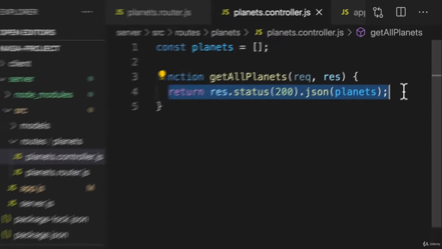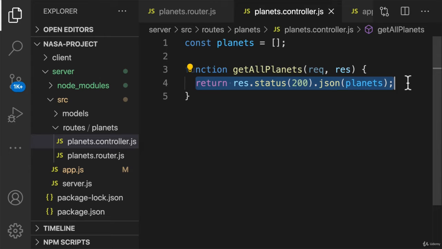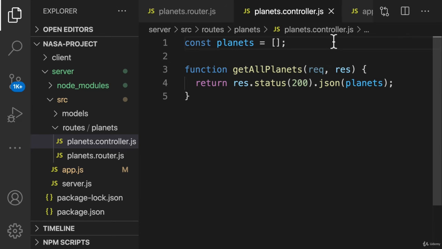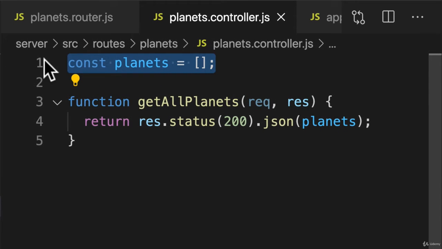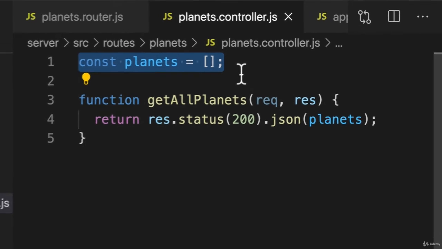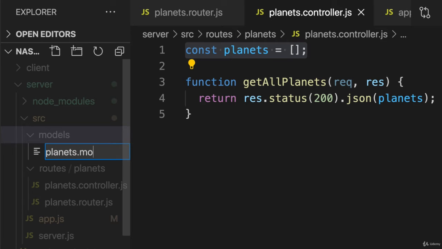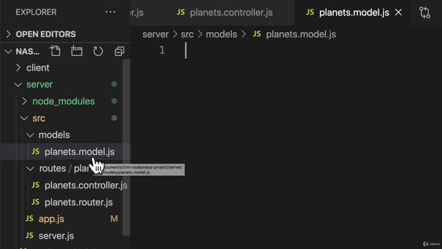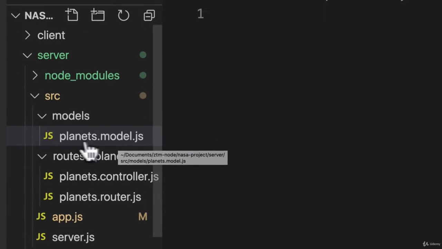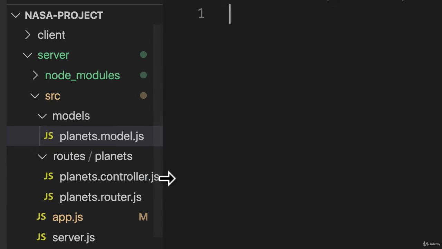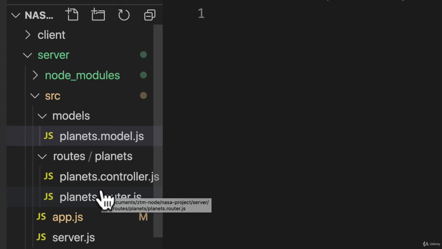The more readable your code is, the more obvious it is what your code is doing, the easier your life will be when things start getting a little bit more complicated. All right, and in our simple example here, it's this planets array that's actually our planets model. This is the data as it's being stored in the server, as we're accessing it. So, inside of our models, let's create a file for our planets model, planets.model.js. And now you can see why we might be naming our files in this .model.js, .controller.js pattern. All of these files are related to our planets.